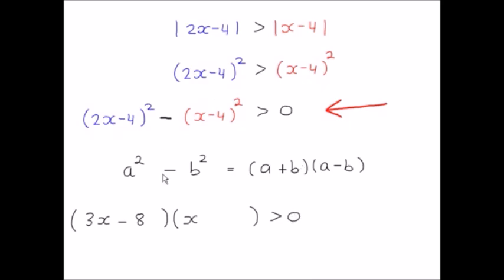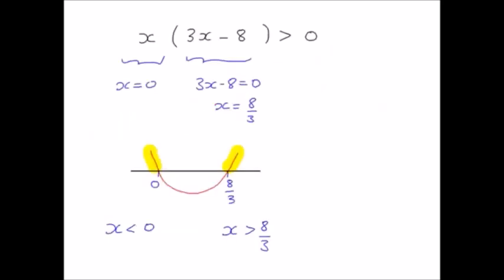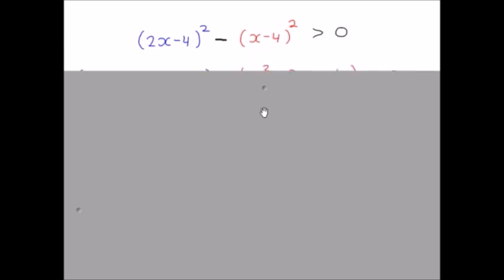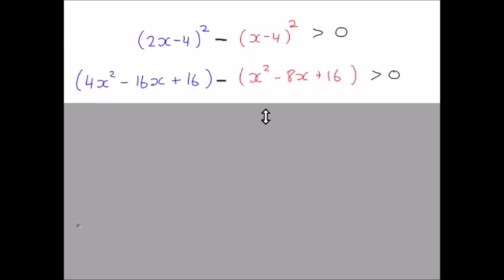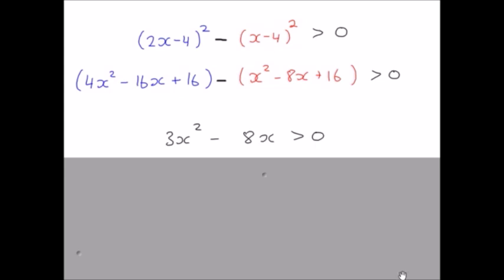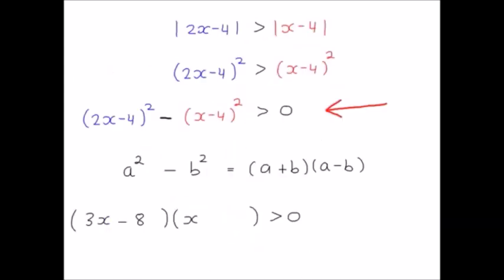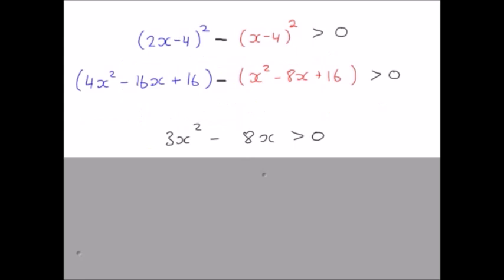So instead of using the difference of two squares, I'm now going to expand brackets and then simplify, and so on. Okay, so let's expand the brackets for each of these. So expanding the brackets gives these terms, and then simplifying gives these. It's at this stage that if you end up with a 3-term quadratic, you could be wasting time trying to factorize that, where it would be easier to use the difference of two squares and avoid having to factorize, like you are here.